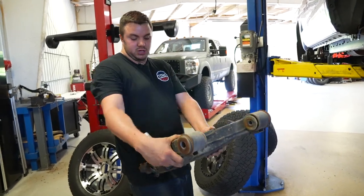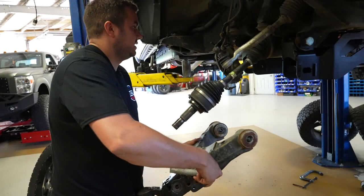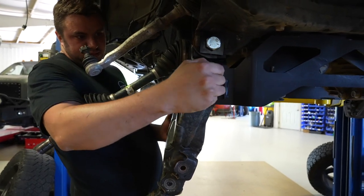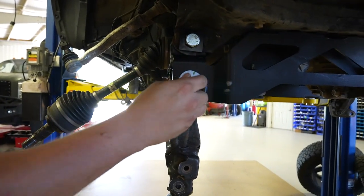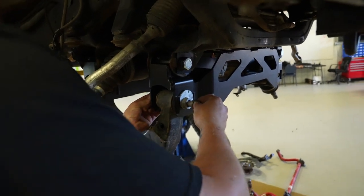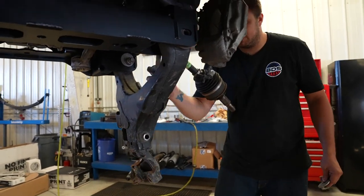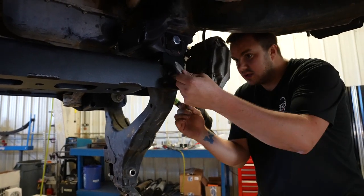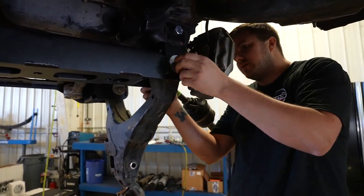Before tightening the diff and crossmembers, install the lower control arms. The front one has a sleeve — throw the arm up, put the sleeve in first, take your regular bolt and put it through, then take the cam with the nut (basically one piece), line it up with the sleeve, and thread it on and snug it up. For the rear, use the bolt with the cam on it running front to rear as well, then the cam plate lined up on the arm, and the nut and washer — run it all the way on and snug it up.